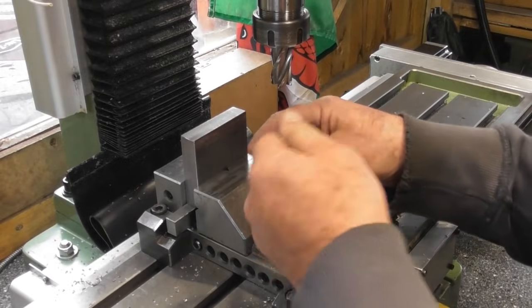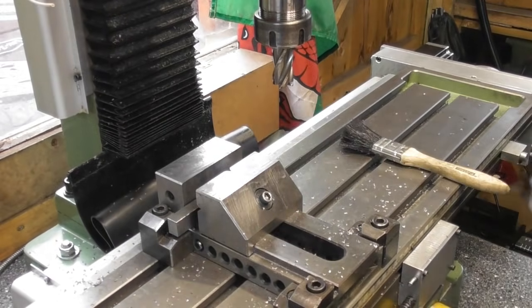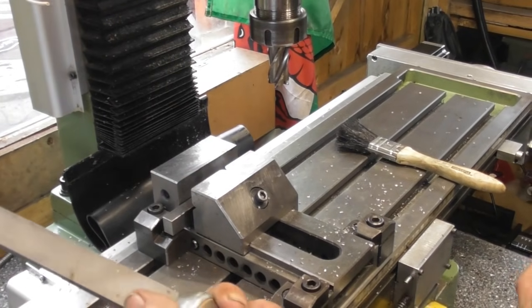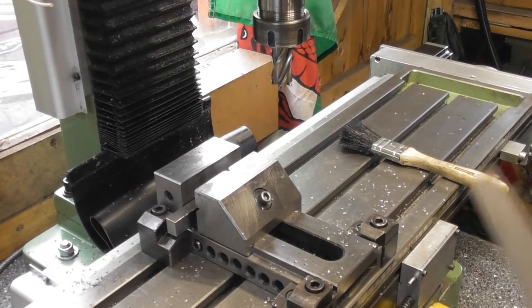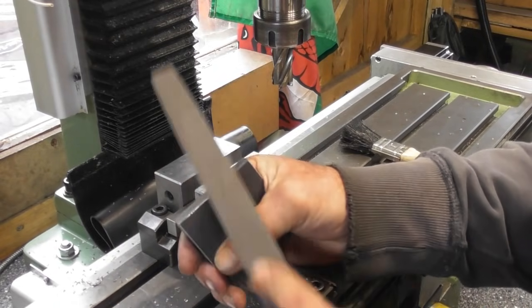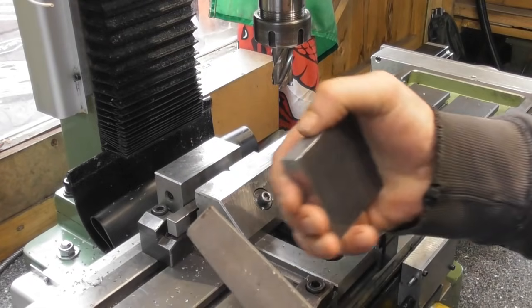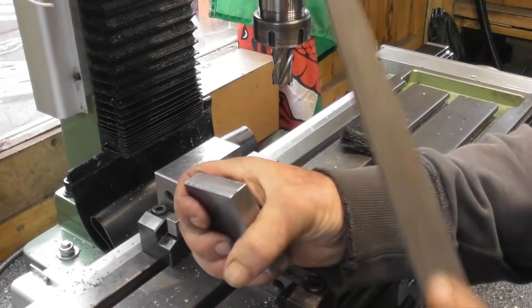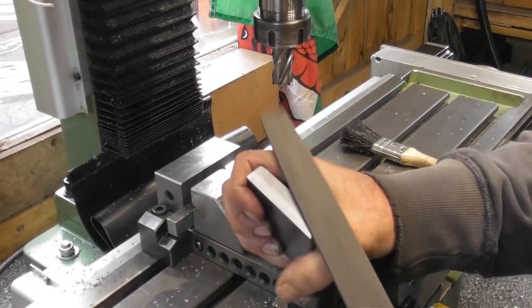So I'll loosen the vise off. Take the part out. We'll give that a quick deburr. Always got a file right behind me on the mill here. Only a deburr, not a chamfer. Bit on that end. Oh, not quite. Still there.